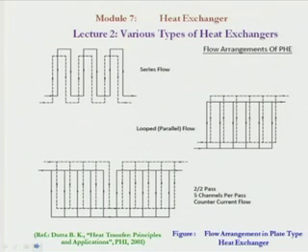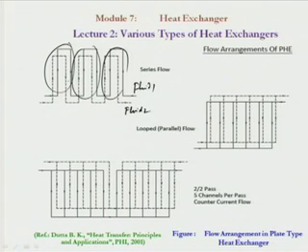And this is the figure that shows us some flow arrangements in case of plate type heat exchangers. You can see that this is a series flow. That means from one plate it is going to the other plate, and then to the other plate. The hot and cold fluids, the two different fluids, this is say fluid 1, and this is say fluid 2. Okay, so hot and cold fluid are going anti-parallel, counter-current flow in this case. This is the diagram for one plate. So this consists of one plate, this is another plate, and this is another plate. So these are based on the different plates. Okay, so they are in series arrangement, therefore it is called series flow.